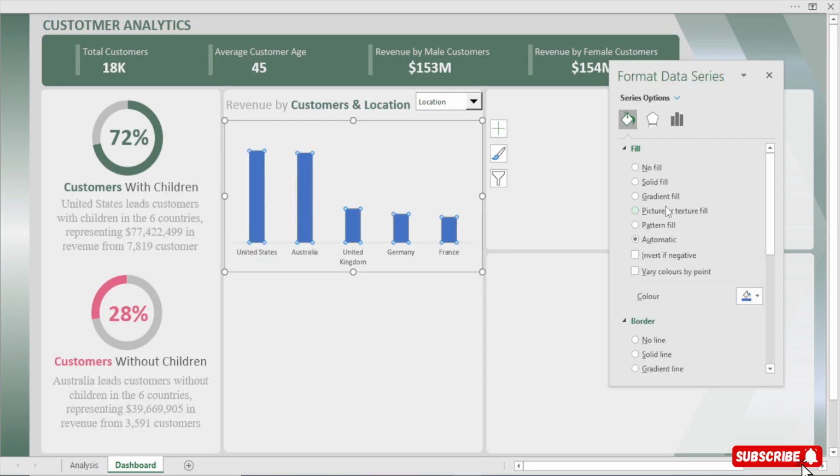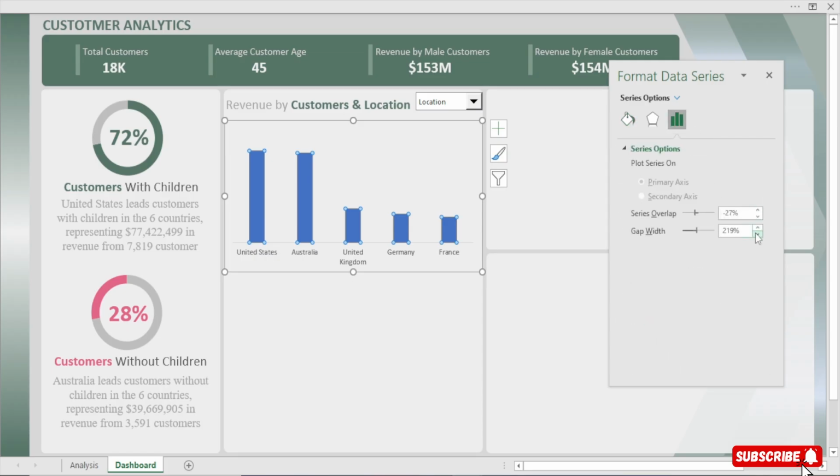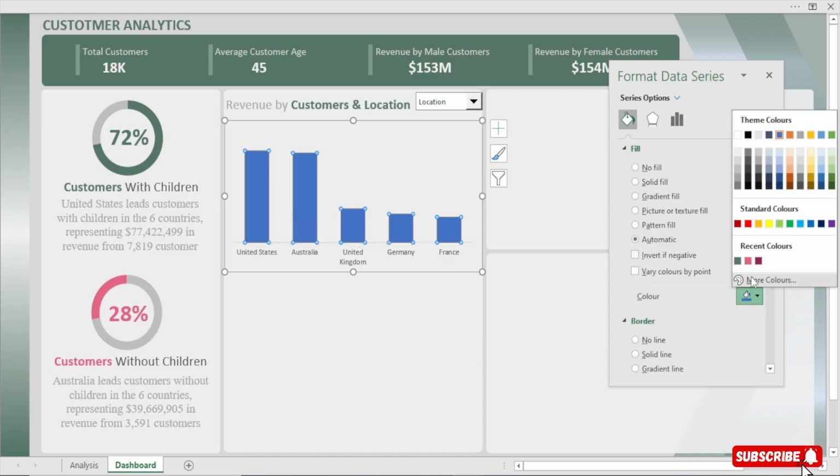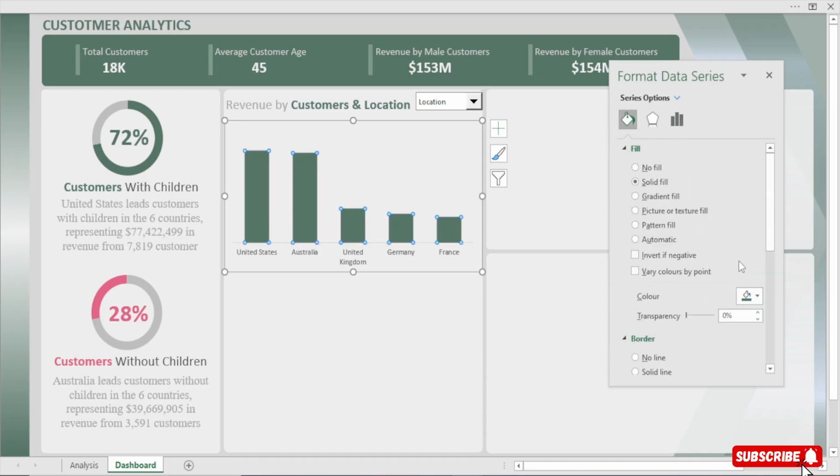Let's minimize the gap width, maybe something like 100. Perfect. So now let's go to the colors and choose this green color.